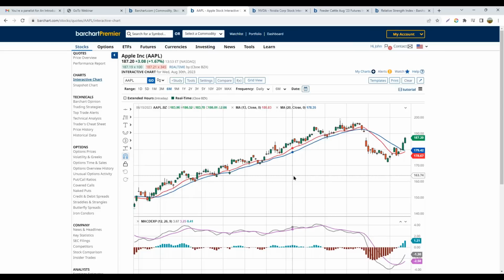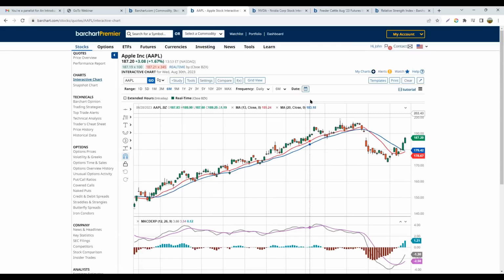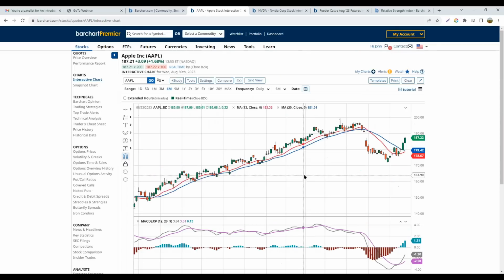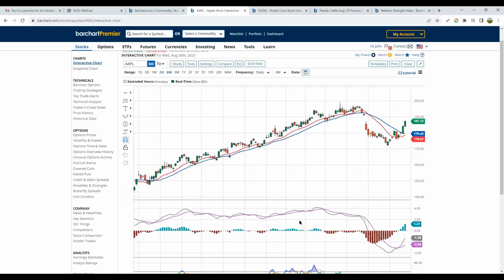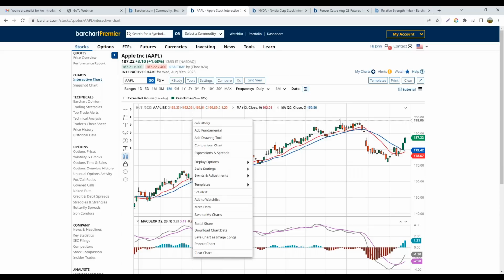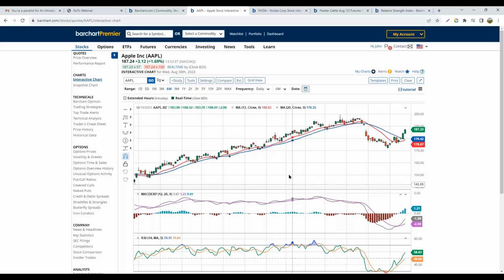So here's a little thing that happens now. As we add more panes to our chart, notice what happens to our chart. Our chart gets larger and larger. So you might have to scroll down to find that study that you're looking for. Or remember, in our settings, right-click Settings, Display Settings, Chart Size, I could just make my chart smaller to help me bring in that study.